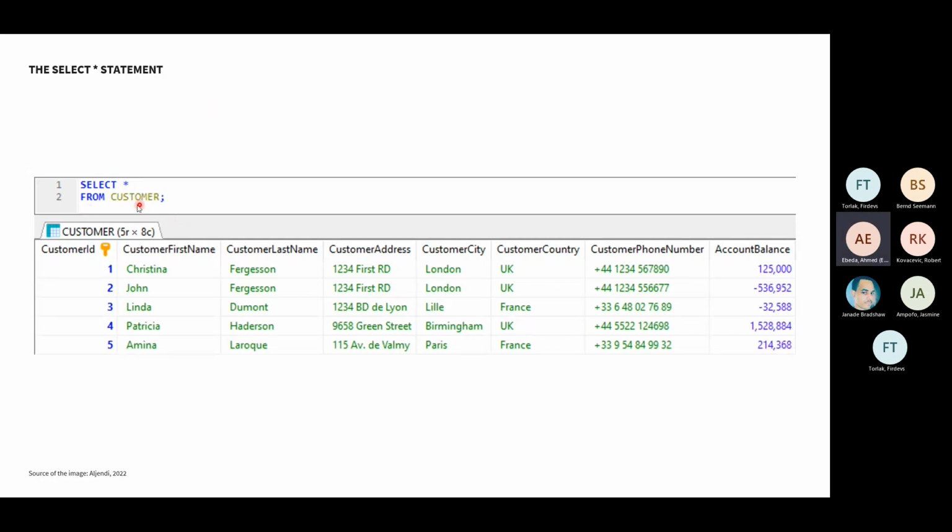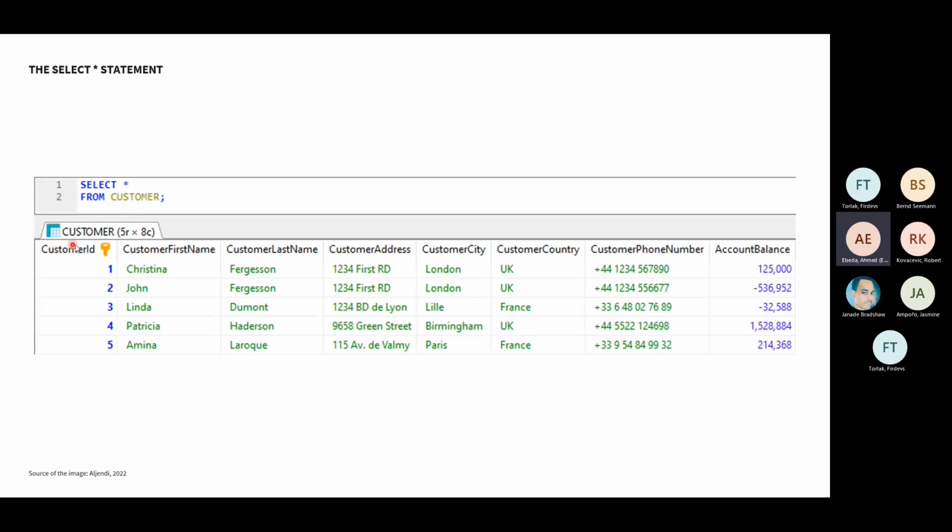Okay, so if you need to select all records from customer, we say select asterisk from customer. As you also watched in the video, if you want to select only this column, you will write it instead of asterisk. Asterisk means everything. Select all columns from customer.